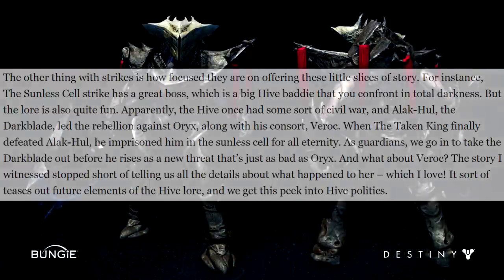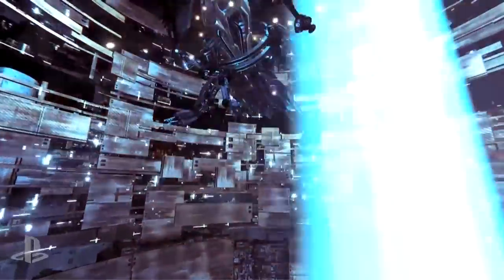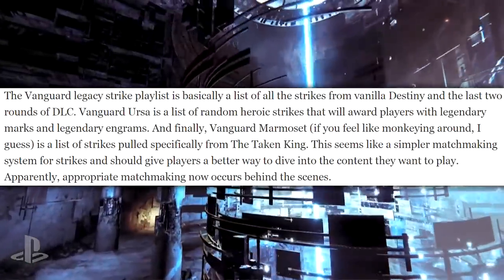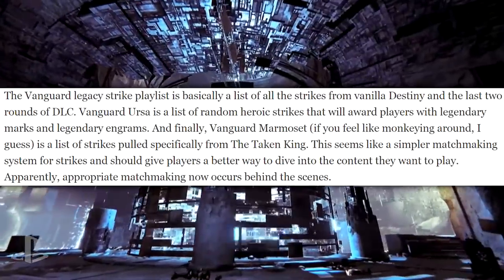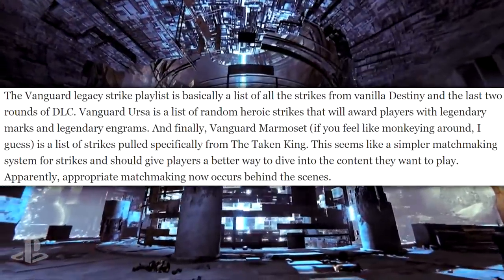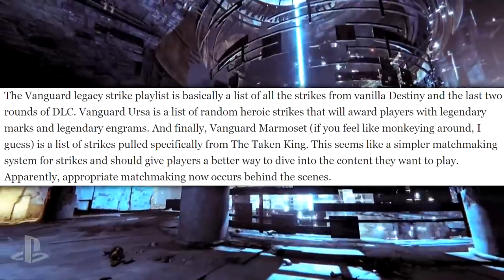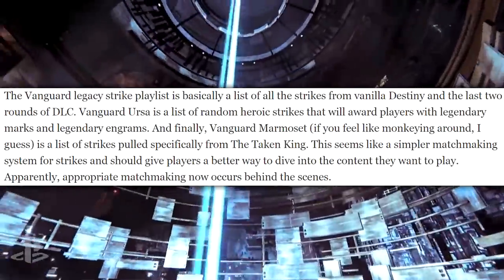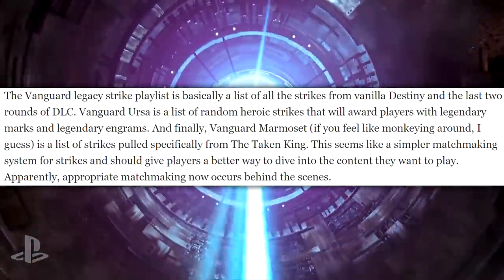Now here's something really interesting. Strike matchmaking is being changed to cater to the new Light system. The Vanguard Legacy Strike playlist is a list of all the strikes from Vanilla Destiny, Dark Below, and House of Wolves. Vanguard Ursa is a list of random heroic strikes that will reward players with legendary marks and legendary engrams, and Marmoset is a list of strikes pulled from the Taken King. Also, Nightfall strikes will now have hand-picked modifiers by Bungie.